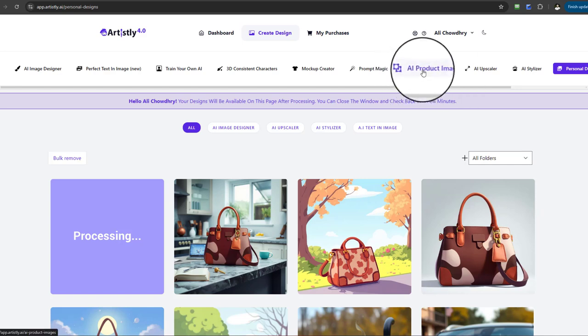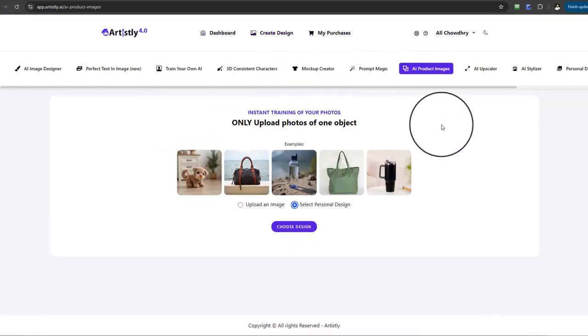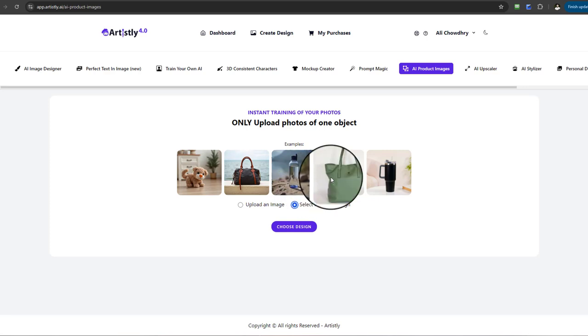Hopefully you've enjoyed this short tutorial, and you can go ahead now and test out this amazing feature. And remember, you can use this as many times as you want, in order to create the perfect environment and make different variations, so you can choose the one you like the most. If you're working with clients, you also have the ability to show them different variations, and then they can pick and choose which one they like the most.